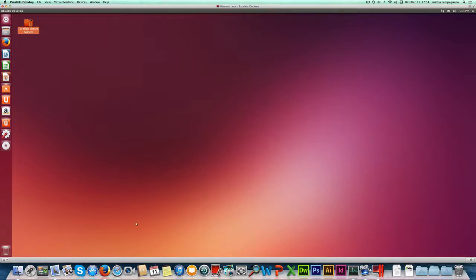Before, if you wanted to go out of the virtual machine and go back to the Mac environment, you had to click Control and Alt at the same time. This is a big improvement and a real hassle spared to the user.